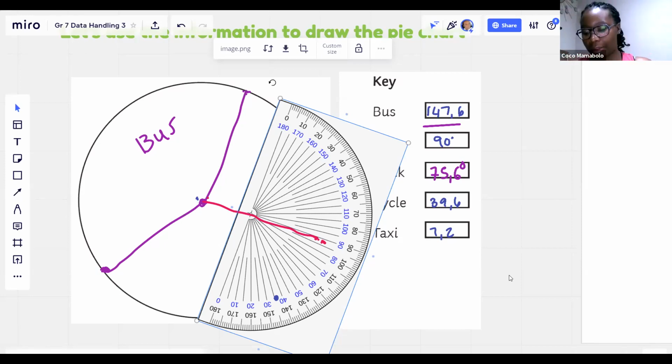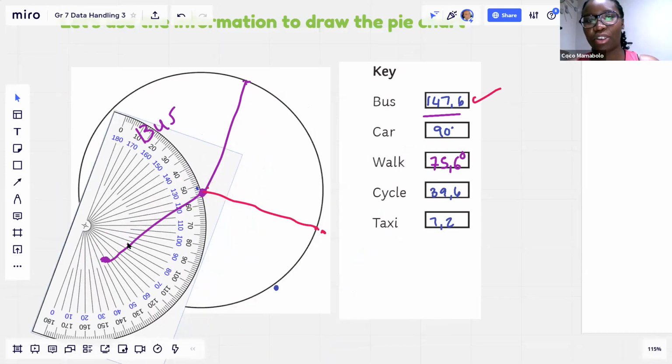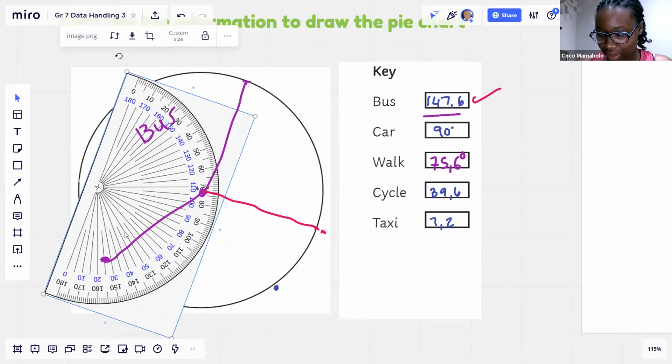Okay. Kamano, help me here. So we've just looked at calculating for the bus here. And this other one that's got space there. Hi, Kananelo, not a problem. This one that we've just calculated for over here, this is the car. So this is a 90-degree angle here where the car is, right? So if we have to now calculate, let's say we're calculating for walk, because we've calculated bus and we've calculated car, we want to calculate for walk, which is 75.96 degrees.